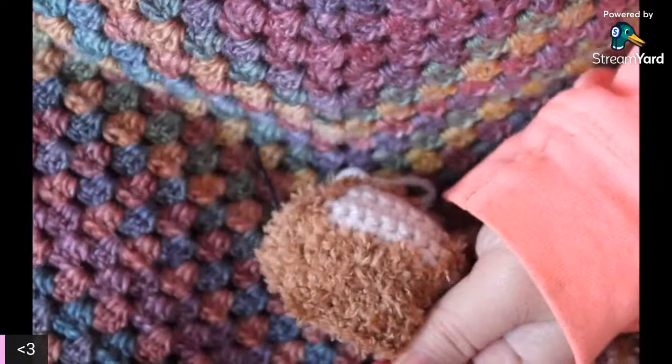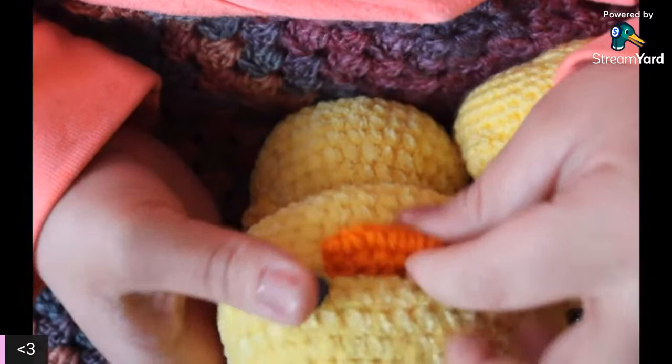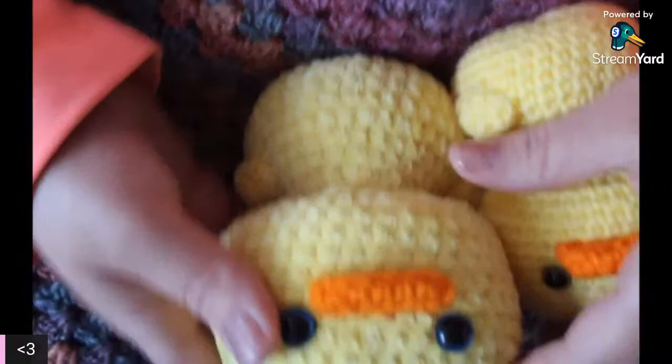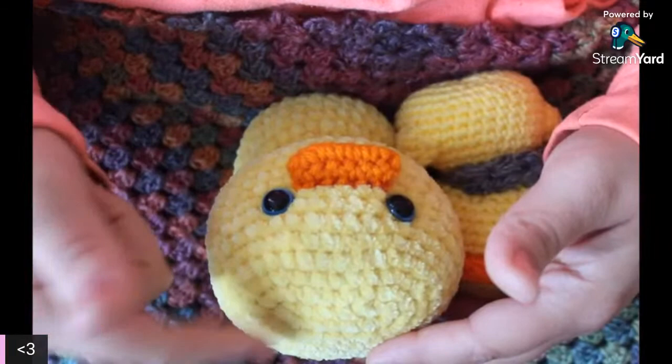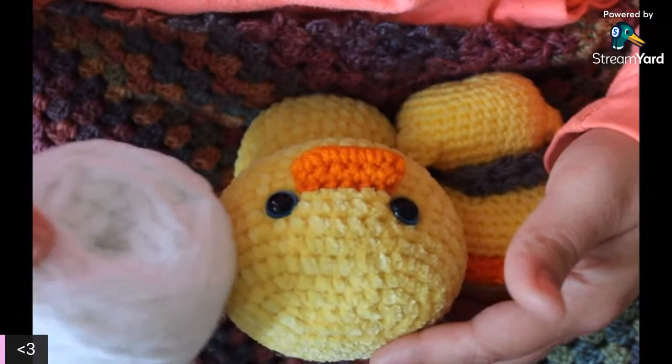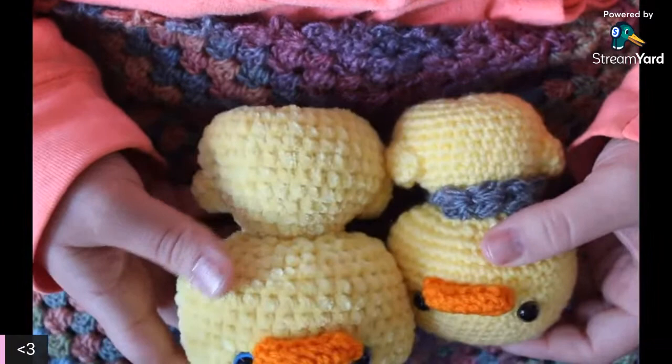So here, I will show both of these. This is a yarn from Dollar Tree called the Just Chanel or Chenille. This color, no, white. They call this one yellow. Yep, very original. And this is the mama duck and this is the baby duck, but it's not much smaller. But yeah, speaking of chicks, that's why I showed you this.